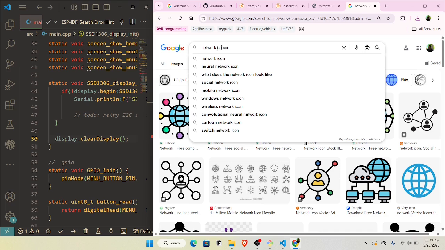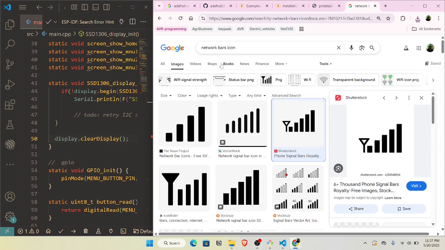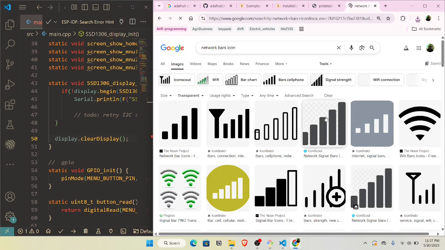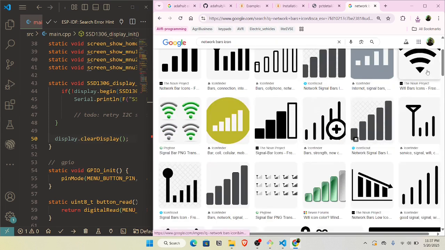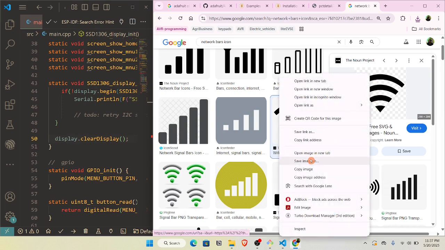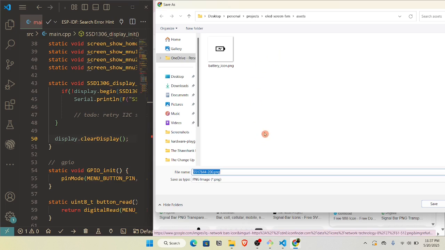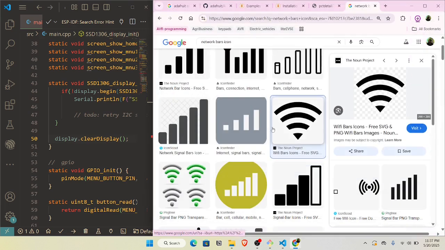Then the next thing you want to look for is network icon. Network bars. I don't know what it's called, but network, yeah, something like that. Cool. This is cool. Again, go to images, tools, color, transparent. So let me use this one for Wi-Fi. So save images, and this is Wi-Fi underscore icon. Cool.